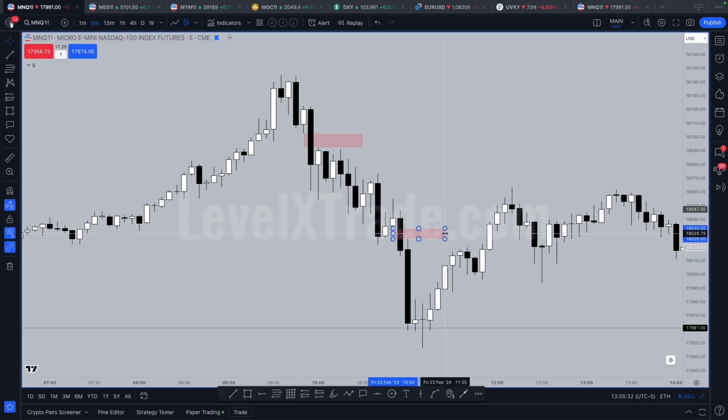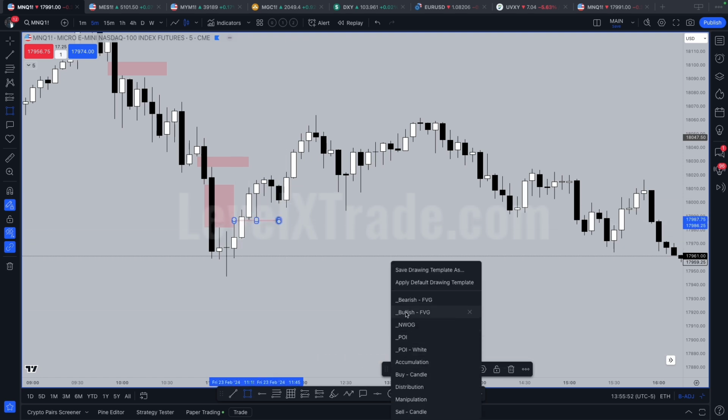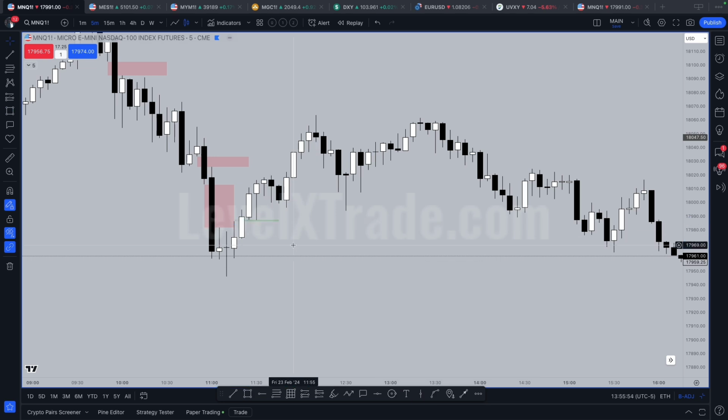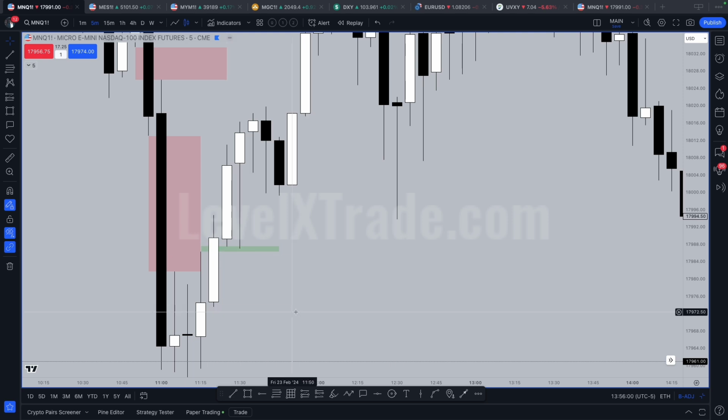Okay, so there's a fair value gap, and then I have another one right here. So I'm going to mark it here. And then let's see, we have a tiny bullish fair value gap right there. And let's zoom in real quick. So as you can see, we have a move high, and then the bullish fair value gap formed, and this candle came, just touched a little bit here and just continued to shoot higher.